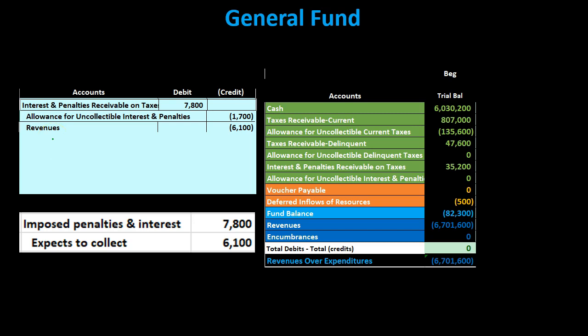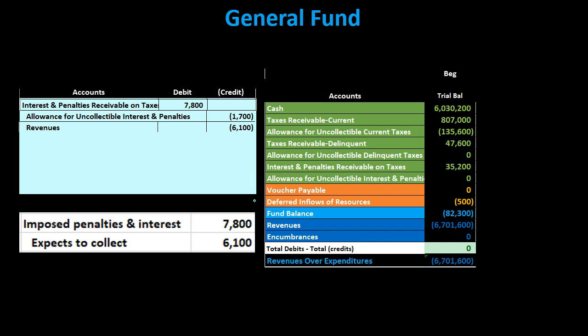Now remember, if we don't think the revenue is going to be collected at all in the current time period, then we may just put the difference into the deferred inflow of resources because we think it's all going to be collected in the next time period. However, if we still have time to collect on some of these items, we're going to do the same thing as we did with the normal revenue we've recorded up top. We're going to record it into a revenue type of account. And then when we collect, we're going to have to adjust at the end of the year for the amount that we didn't collect and reverse the non-cash stuff out of the revenue and put it into this deferred inflow so that we're going to collect it in the next time period.